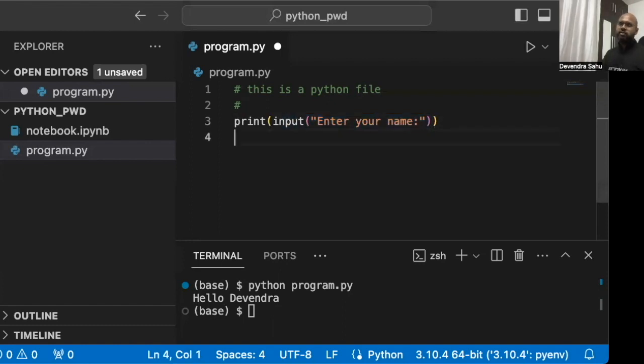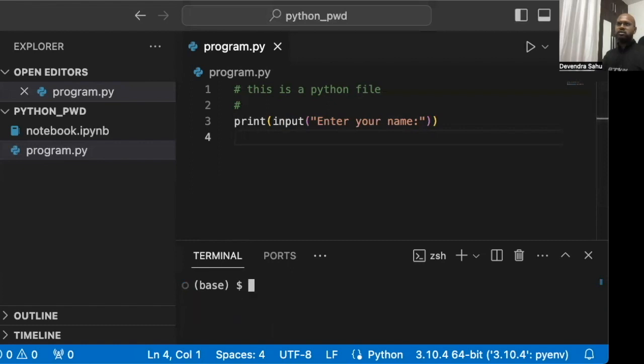Let's run it and see what happens, right? So I'll just clear the screen. I'll run the program again. And we can see now it is asking, enter your name. I will enter my name, Devendra, and it prints the name.